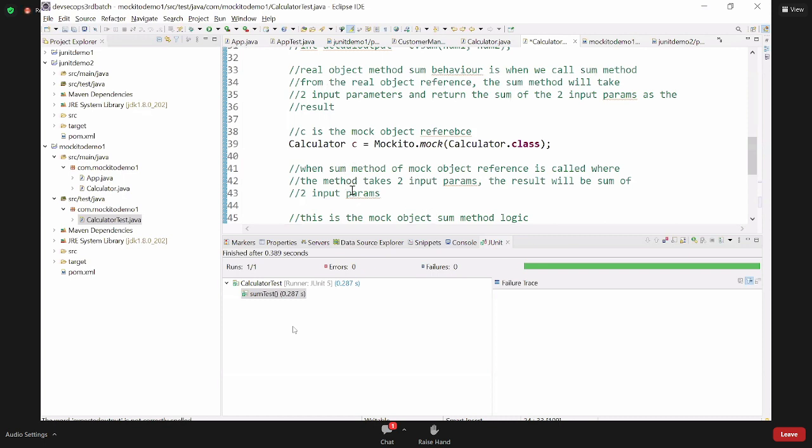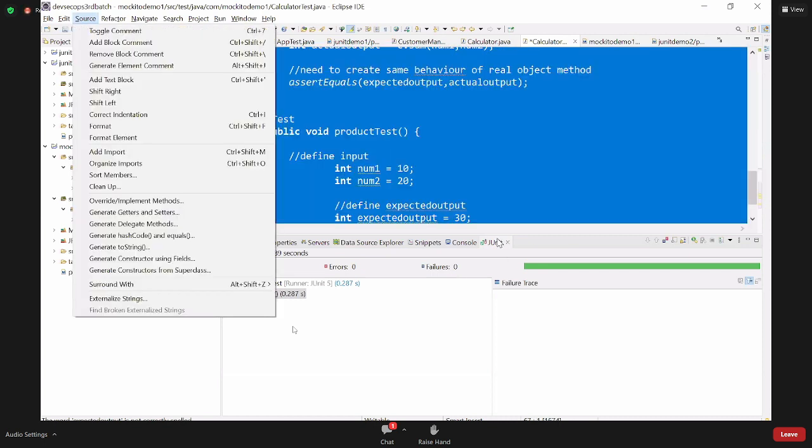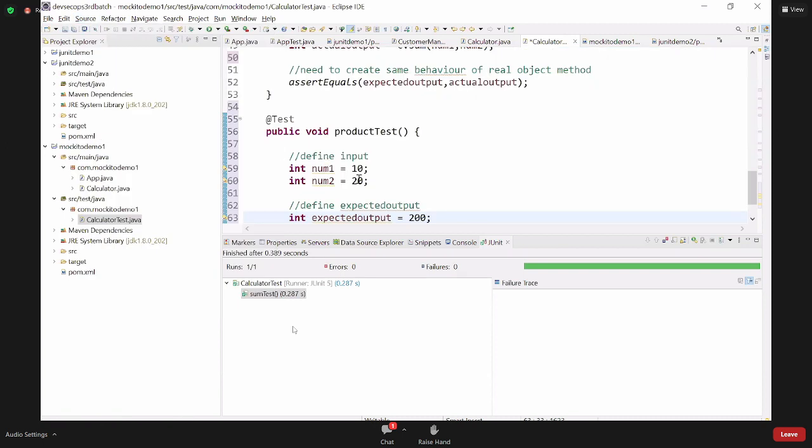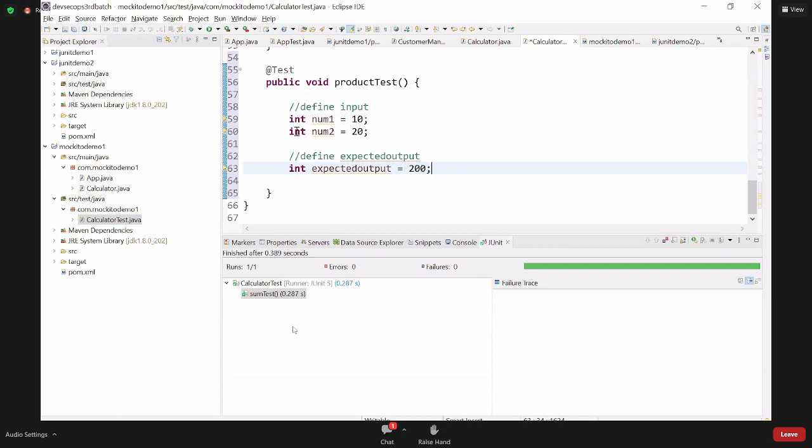Here I said 10 and 20, so I should get 300, sorry, 200. 10 into 20 is 200, right? Now I'll create it like this, same.